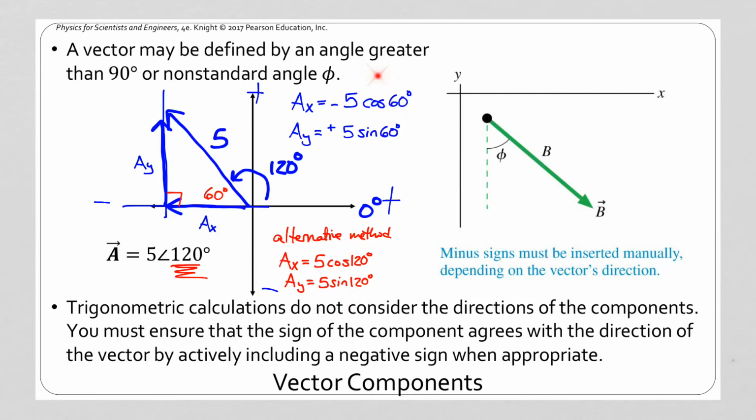I like teaching this method because it keeps us a closer understanding of what we're looking at, because we're just dealing with a right triangle. We're always going to get positive values no matter what, and then it just makes you stop and think, are these positive or negative? I find that a good check of whether you're doing things correctly. Here, the math or your calculator is doing all the work for you, which maybe will give you the right answer, but you may be lost in the steps, and you may not know where to go next from that.